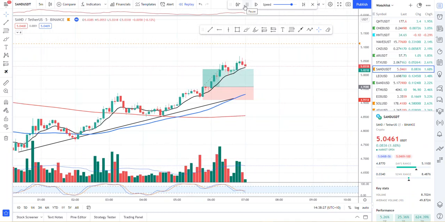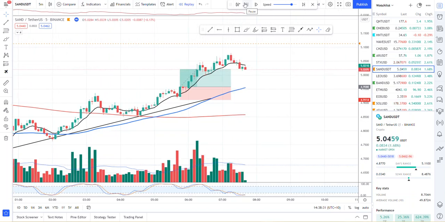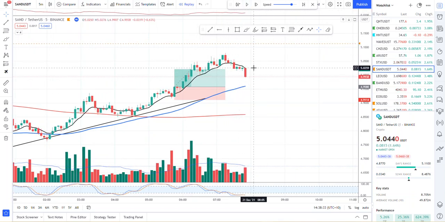Bouncing off the 9 again. Look at that, another entry there, an engulfing off the 9, but it didn't actually go down into the 9. So now here we are at this stage here. You can see that those unfolded very, very quickly. I don't usually have it at that speed at all. I'm only doing that as an example.